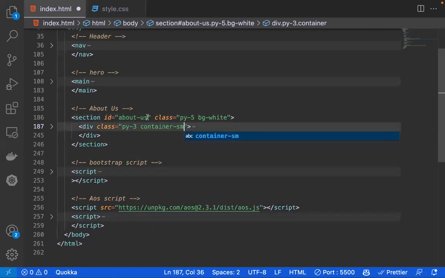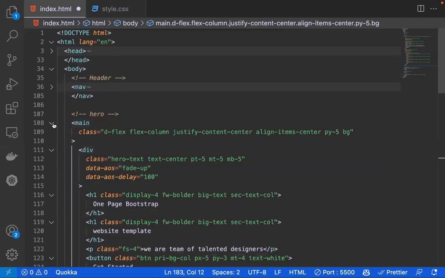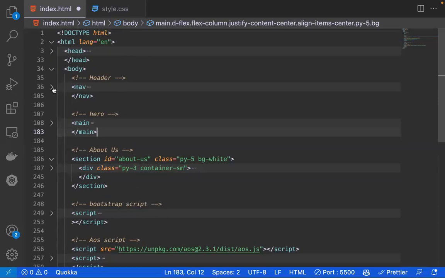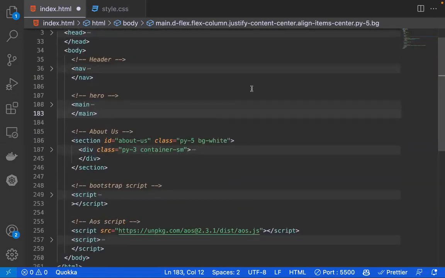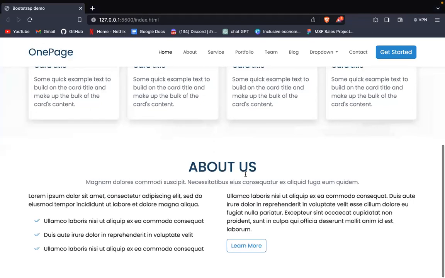What was the container that we used earlier? Let's check. Container small. All right, I think we are good to go.